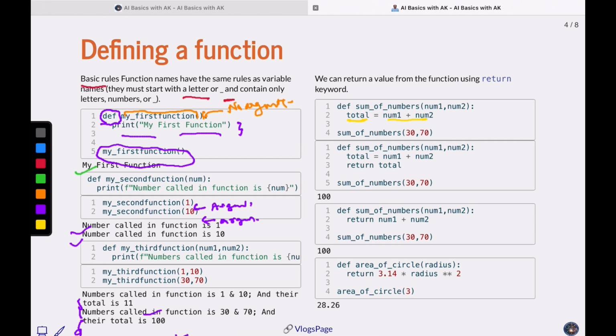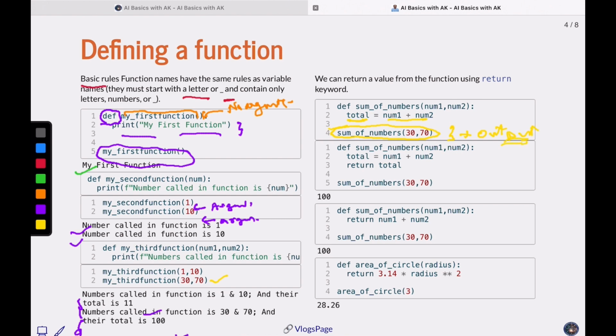Now I'm calling this function in the same way we called my_third_function earlier. Earlier the output came because it printed this variable. However, when we call this function, a variable total is getting created, but we are not using it for display or returning it. So that's why no output is seen here. You can see that there is no output while printing this statement.